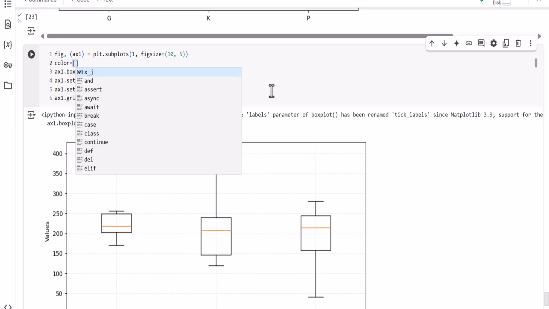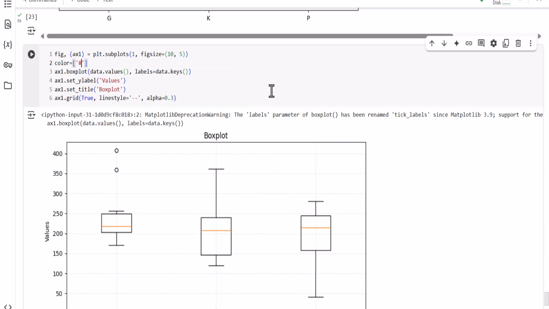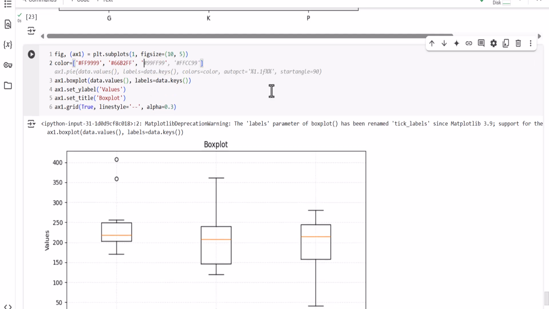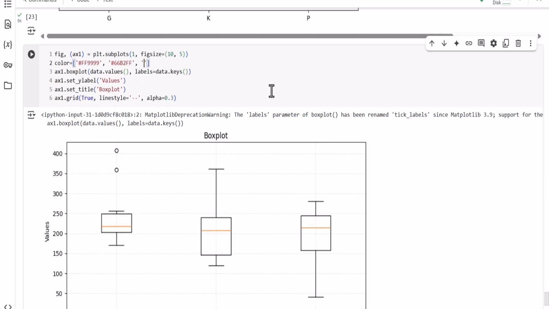Then we will define some colors because we want to change the colors. Colors equal to just some colors that we can define based on the hexadecimal format. This is one color, this is another color, and this is another color. For example, this one. Okay.